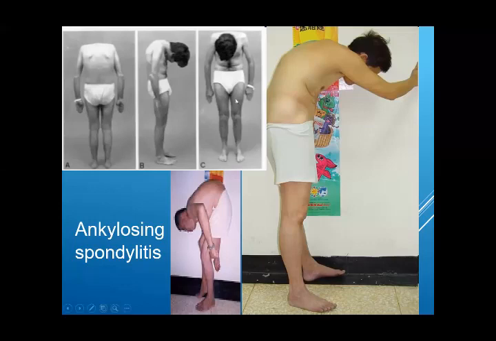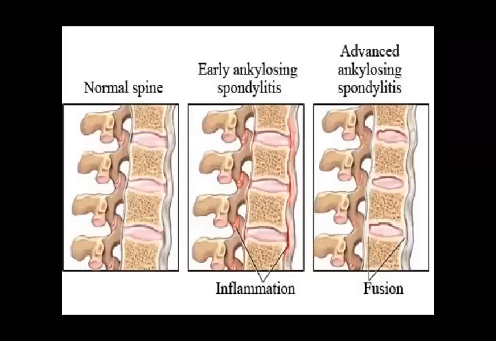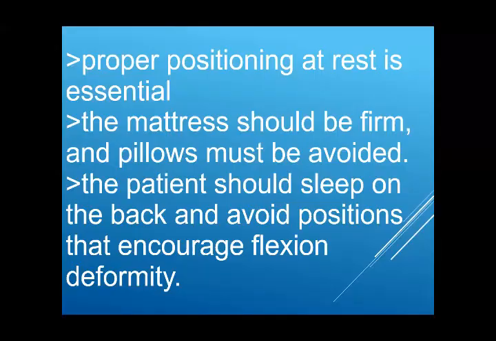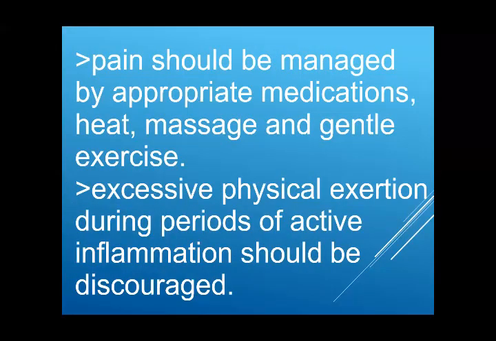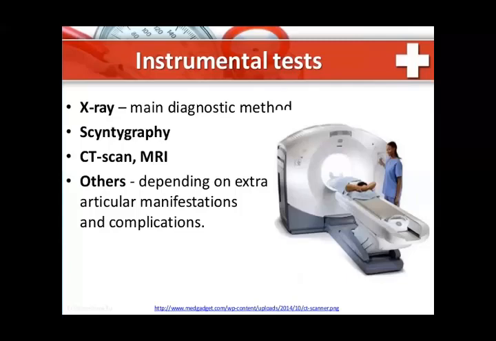So this is the late end part of the story. You can see the man with the deformity. He probably started the disease at the age of 15, maybe 20, 25, up to 30 years, and up to 50 years he has gone into this type of posture. So disease process, early detection, early treatment, and education of the patient is very, very important, and look for the extra-articular manifestations.